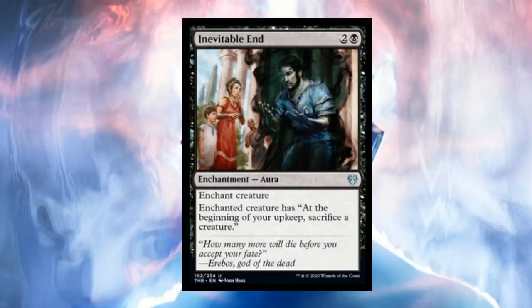Same thing with Inevitable End, because this has a hidden mode on it. This is 3 mana, 2 and a black, for an aura, enchant creature. Enchanted creature has, at the beginning of your upkeep, sacrifice a creature. So sometimes you're going to 2 or even 3 for 1 opponents who are bad at making decisions by putting this on their biggest creature, and then maybe they'll sacrifice a creature smaller than the thing that this is on during their upkeep. And the next turn, they'll have to make the same decision. If they're not careful, they can easily get 2 or 3 for 1 by this aura, and that's sweet, but very often it's going to end up being like a 3 mana delayed edict effect that just makes your opponent sacrifice whatever creature you stuck it to.